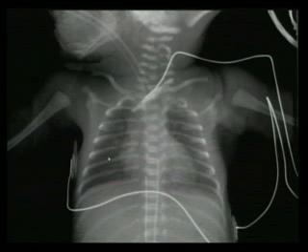Here we have a granular pattern. It looks like I got a piece of clay and just broke it up, punched tiny little dots all through these lungs. This is a patient with RDS, surfactant deficiency disorder. This is not the minor fissure, this is a scratch on the actual film. Here's an ET tube. We have an umbilical artery catheter. We have an umbilical venous catheter.